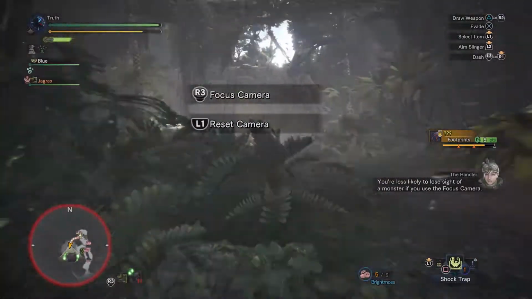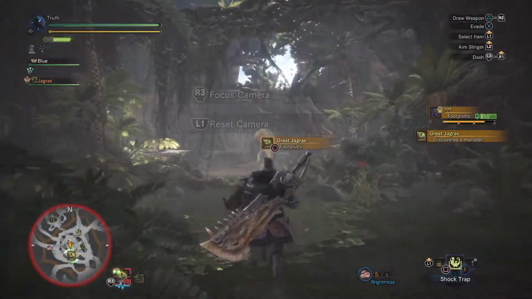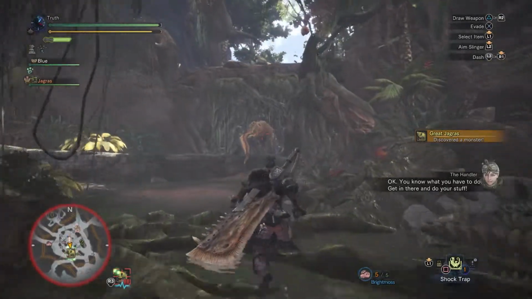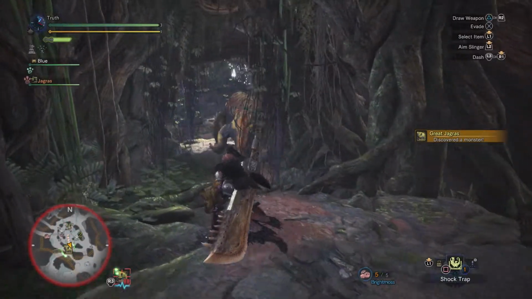You're less likely to lose sight of a monster if you use the focus. There we go. Alright, so if you hit R3, it'll actually lock onto him. Okay, now we're gonna get in here and do our thing, like she said.